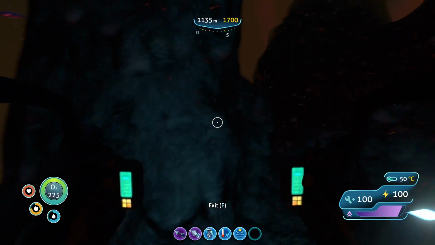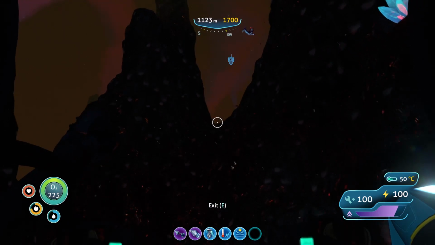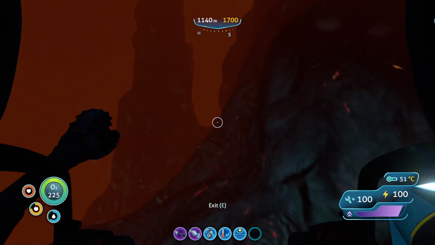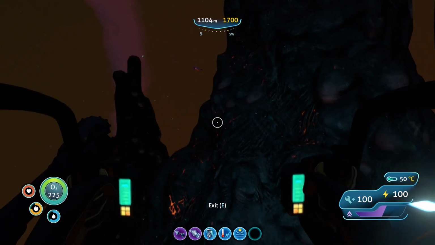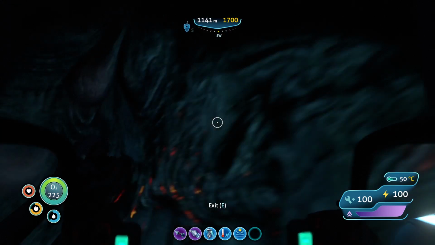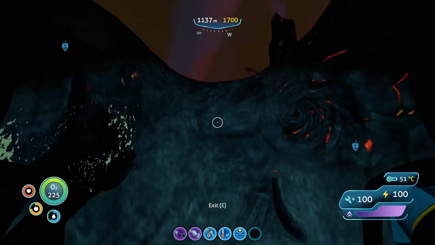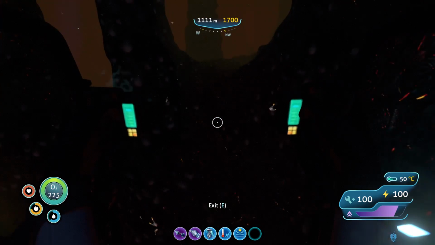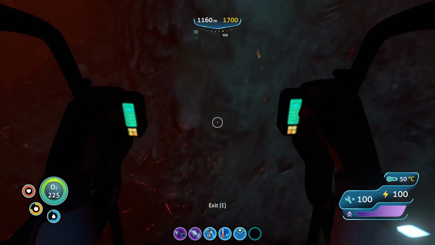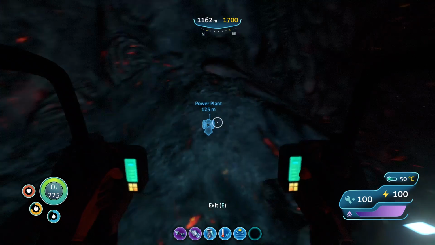Where is mine? I'm quite lost as to where mine is. Mine's 71 meters away. Warper's over there. So those are the lava lizards that I was telling you about. Super aggressive fishes. They spit fireballs at you for some reason. They must hate you. What in the world? I'm lost as to where my beacons are. Why am I getting farther and farther away?